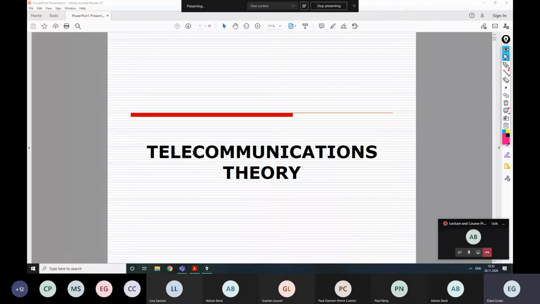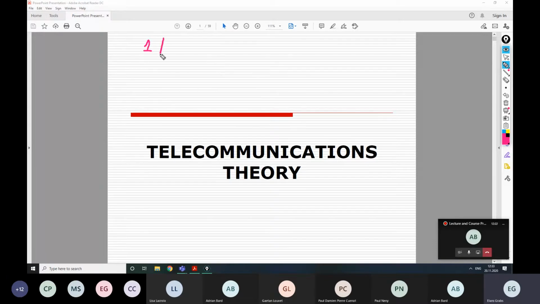So, hello again and welcome back to the course. We will talk today about group error correction codes, and today's lecture will be organized as follows. First of all, we will get some mathematical background about what codes are considered to be group codes and how we need to calculate the amount of redundancy and redundancy symbols, and so on.